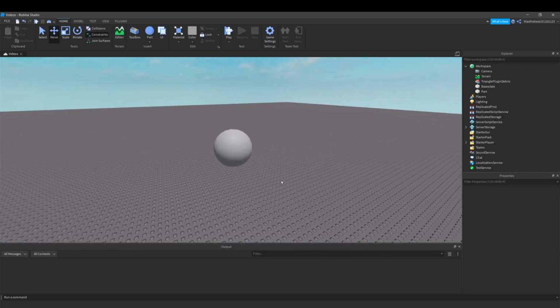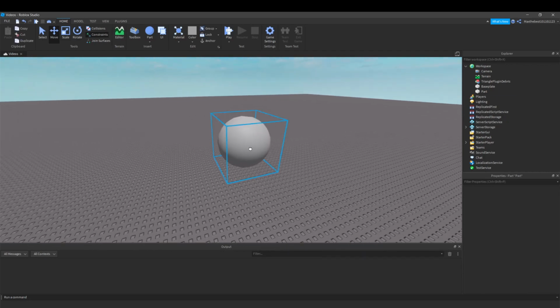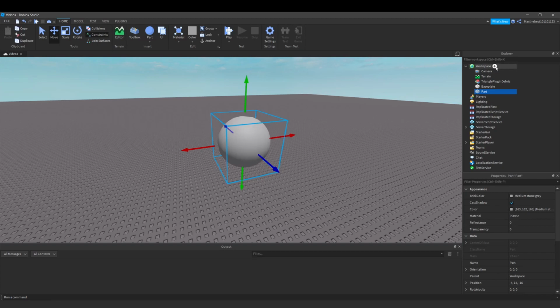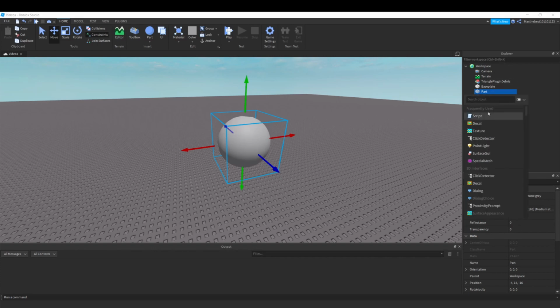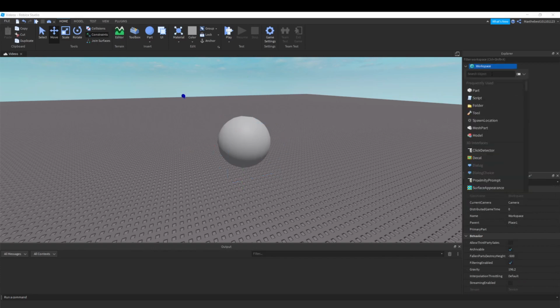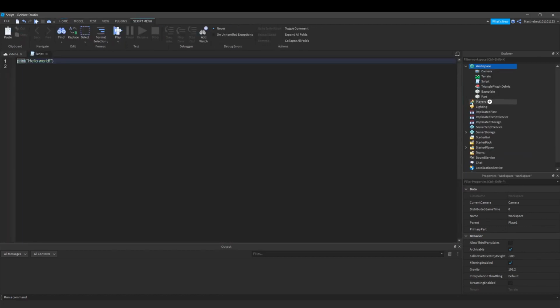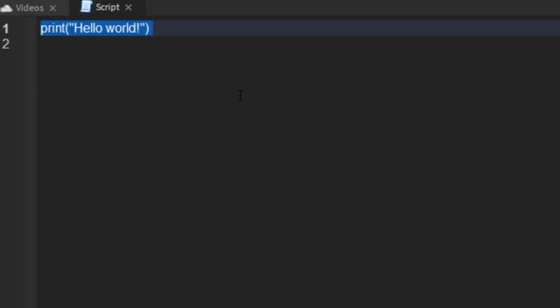So, to make this part move, you want to click your part, and you'll see it's inside your workspace, inside the Explorer. You can insert a script into this part, or into the workspace. Put it into the workspace. You'll realise you'll get this message pop up saying print hello world.